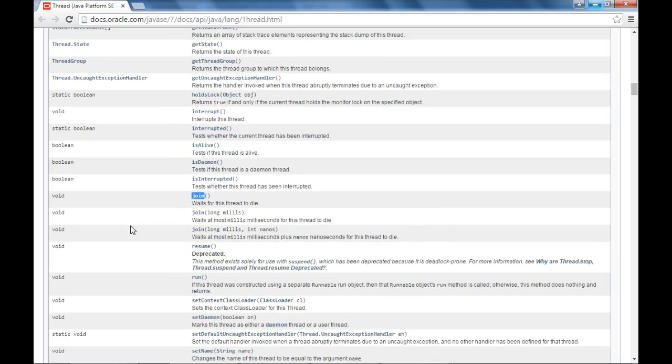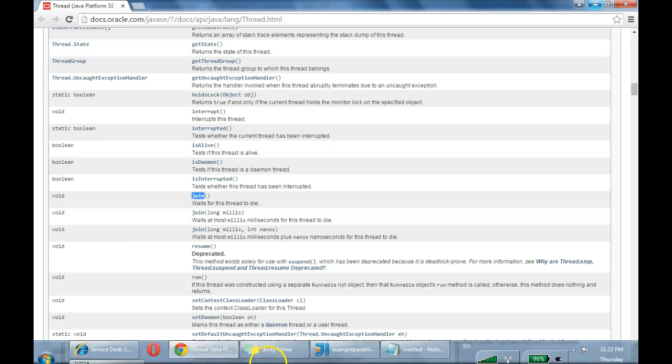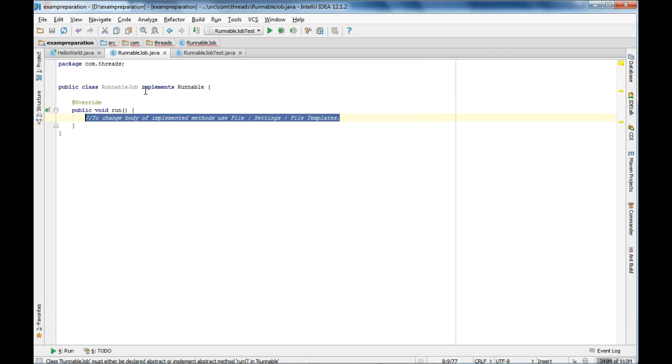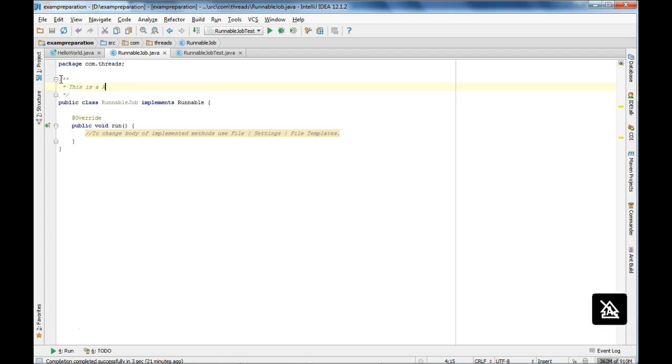Let's make a small example to understand and elaborate this concept more, as a practical demonstration. This is a very simple class which is a runnable. So let me make a runnable job.